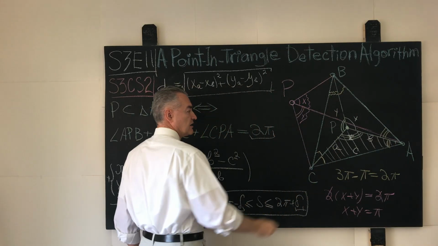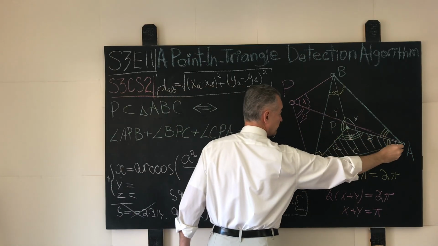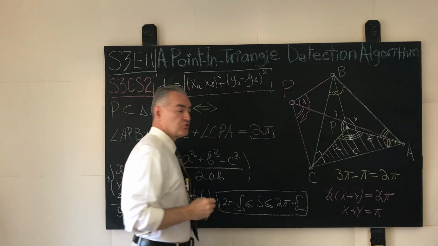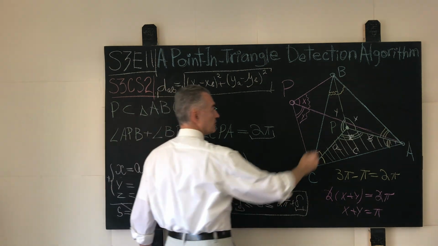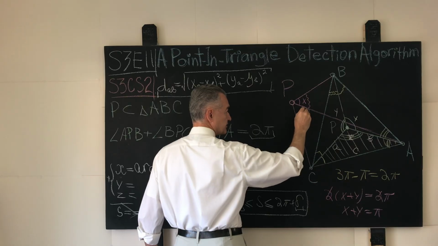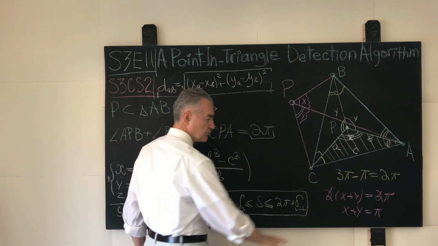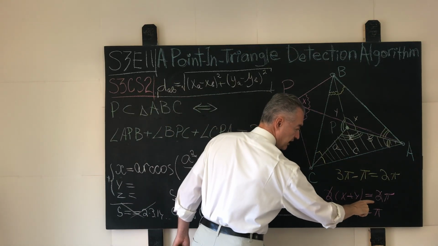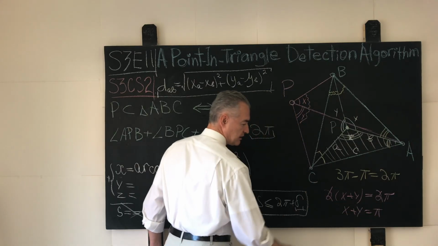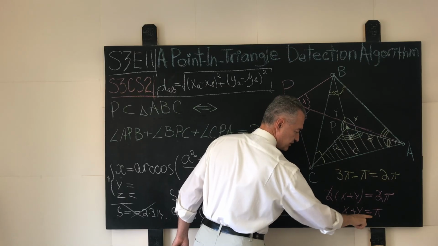We see that the angles CPA and APB in their sum become also what? The magnitude of the angle BPC. And if we designate these two angles as x and y, then the sum of all these angles will be what? It will be 2x plus y. And if we temporarily assume that this sum is equal to exactly pi, the 2s cancel each other out, and we get this expression: x plus y is equal to pi.